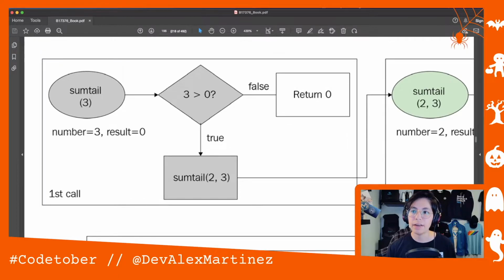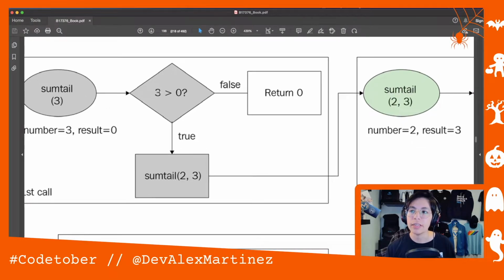Now we have number equals 3 and result equals 0, because this is the first call, sum tail 3. It checks, 3 is more than 0, yes. So sum tail 2 and 3. Because it's number minus 1, we end up with 2, and result plus number, so 0 plus 3, we end up with 3.